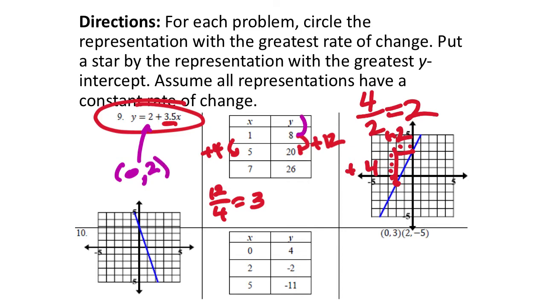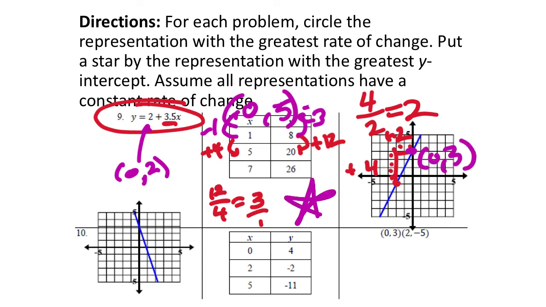And so for the table, I'd say, well, let's go back 12. Well, I wouldn't go back 12, actually. I know it's a 3 to 1 ratio right here. So I'd have to go back 3 and then back 1. And the x, that'd be 0. Back 3, that's 5, so that's a 0.5 y-intercept. And the graph, we can see the y-intercept right there at 0.3. So it looks like the table has the greatest y-intercept value.